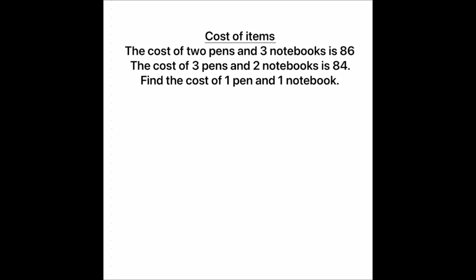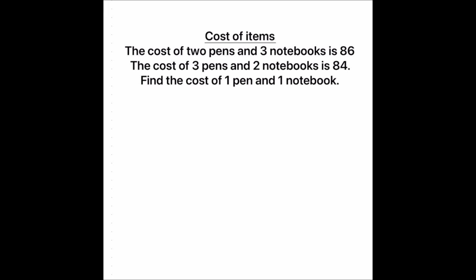Hello students, let's solve this math problem where we are going to find the cost of items. So the question is, the cost of 2 pens and 3 notebooks is 86 and the cost of 3 pens and 2 notebooks is 84. Find the cost of 1 pen and 1 notebook.